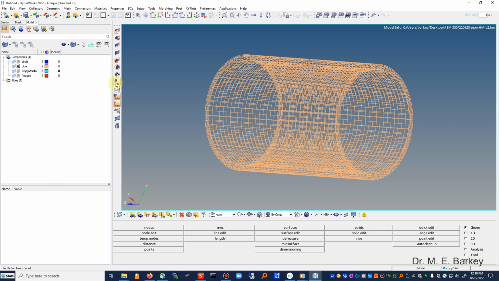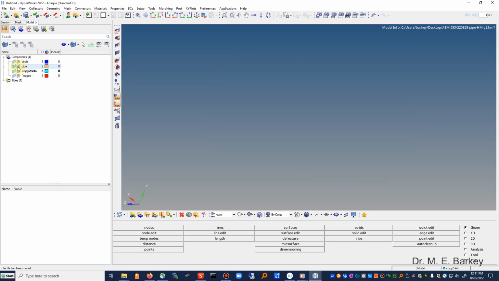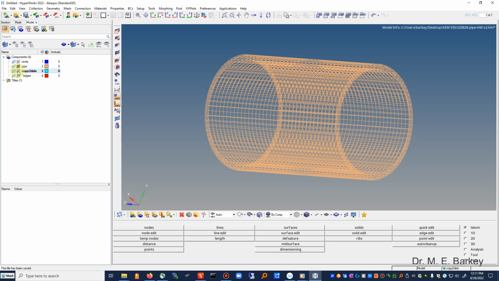All right. Now I'm going to export this model. And there are some things you need to watch out for on your export. Now to export, I'm going to go up to File. But before I do that, I want to have displayed only what I want to export. And I'll explain why that is. So I only have the pipe on. I see I turned on the 2D elements just for a moment. But I only have the pipe turned on now.